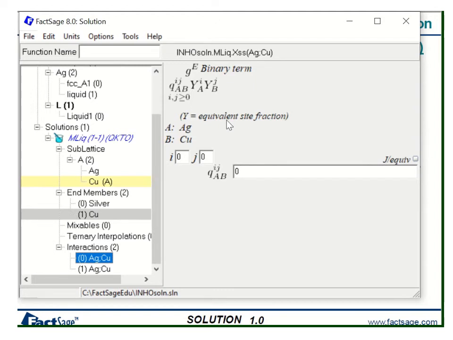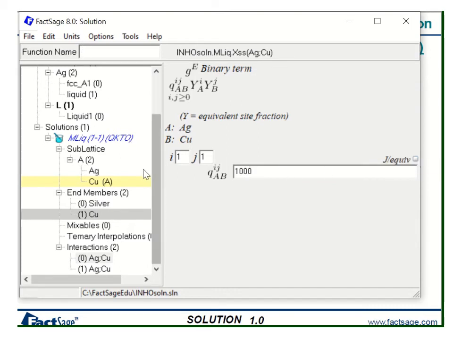We can assume in that way. So this is the same as mole fraction, so XA, XB or YA, YB. Okay, power 1, 1, and then, for example, 1000. Then it means the omega, the regular solution parameter, is 1000 for this AB binary solution, this AGCU binary solution. Okay, and the unit is, of course, in this case Joule.